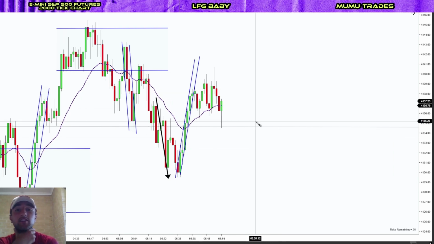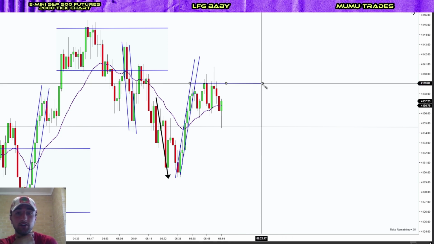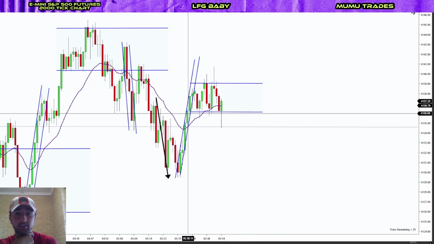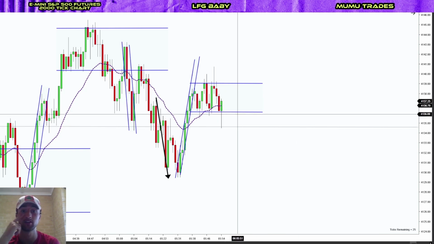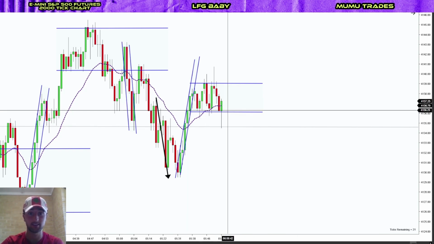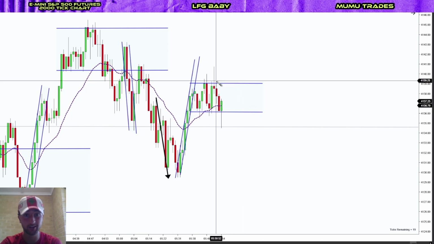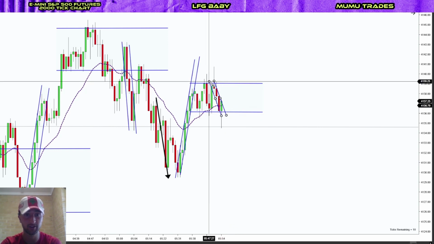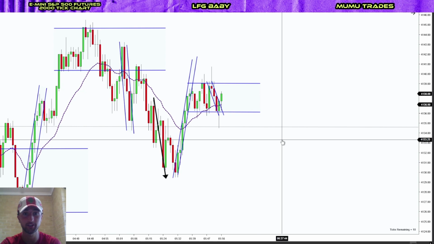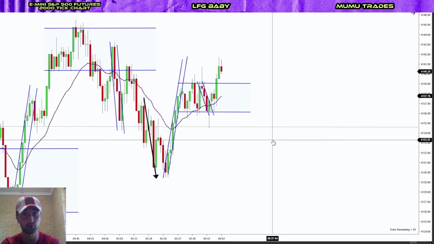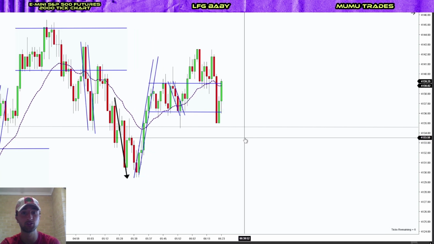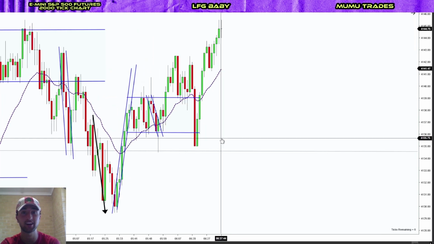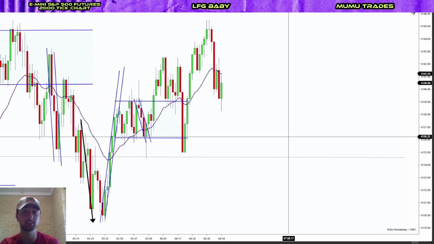And then, okay, this is an interesting spot. So now we have a break and new high of this short-term uptrend. We have a very bullish bar at the low of this trading range, but we have to respect this short-term downtrend as well. So I would not go long right there. It would have worked out. But like I said, we're only focusing on the very high probability setups.